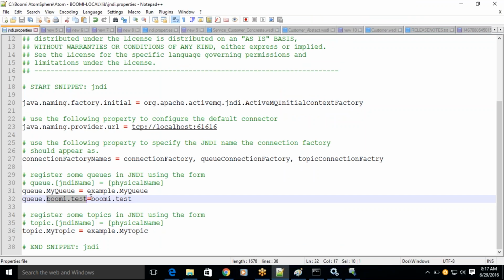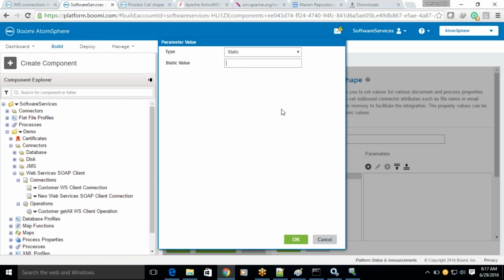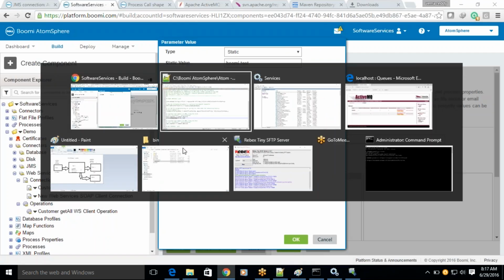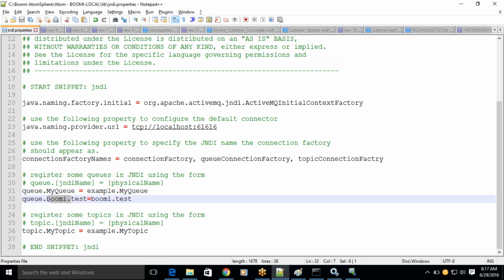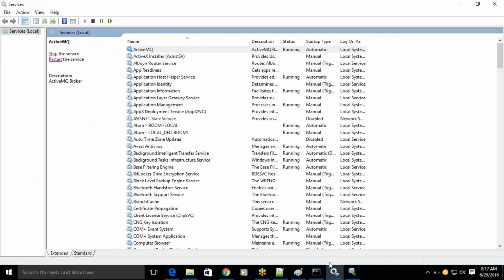This was actually missing in here. Instead of doing that, maybe I'll just put test as the queue, and then it will automatically go and get boomi.test. Okay, now let me restart it.